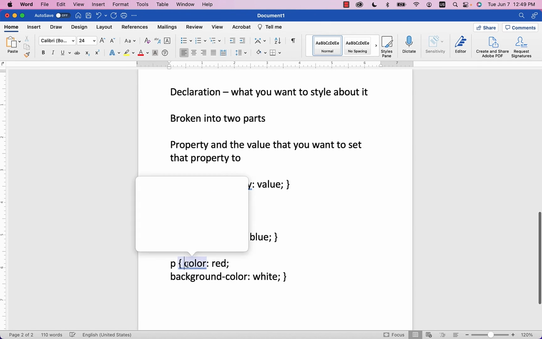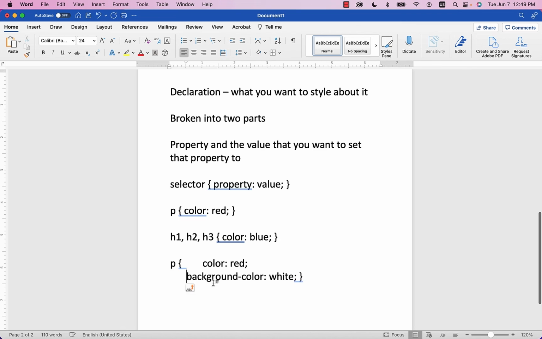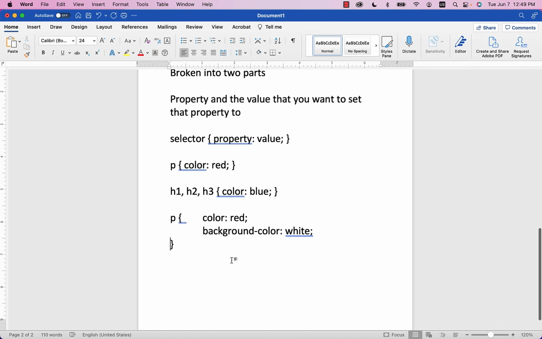And this is where we use a lot of tabbing to make things a little bit more organized. So something like this, I would actually put my curly brackets over top of each other, and then I would kind of list things out. So I could say I want the color to be red, I want background color to be white. These are pretty straightforward as far as our properties go.